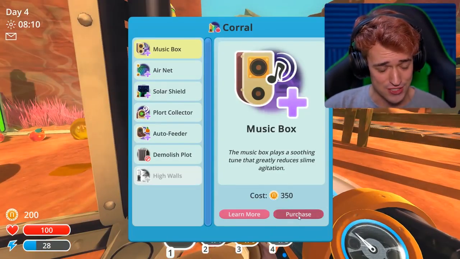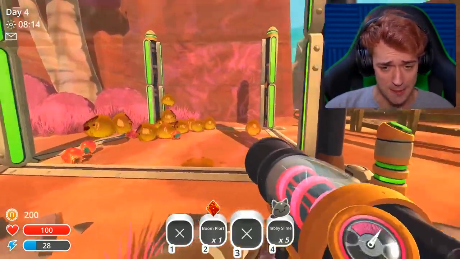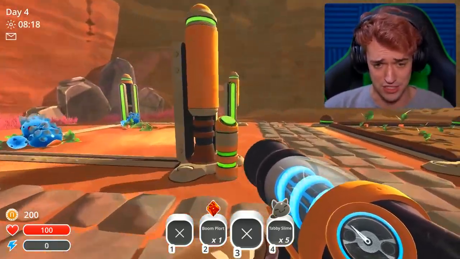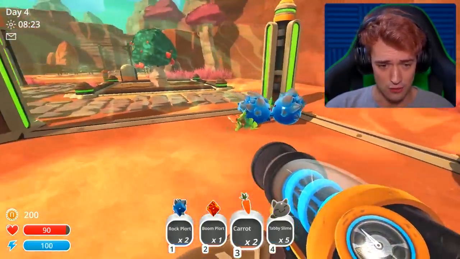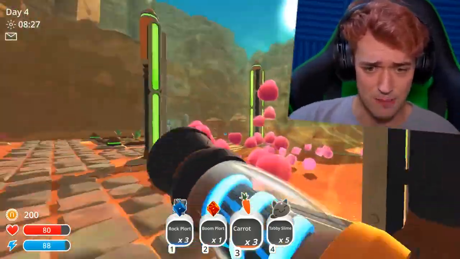I'm gonna add a high wall to this because I feel like that's gonna help a lot, both with these guys not escaping, but also with the other slimes not actually getting to them. So I feel like that's a good idea. Let's also purchase one for these guys. We can't right now. Ow, ow, dude, you freaking... Ow, you guys hurt, okay? I'm your dad. Stop being so mean to me.